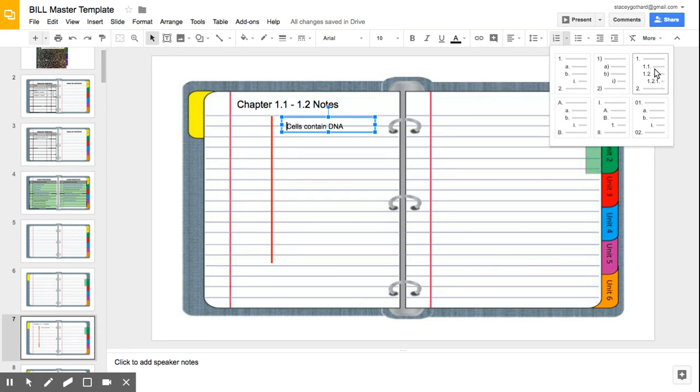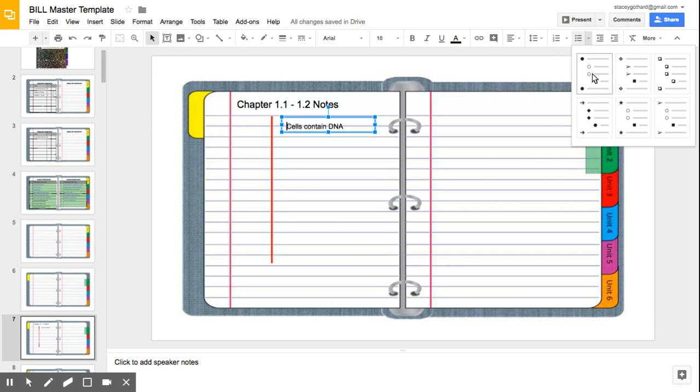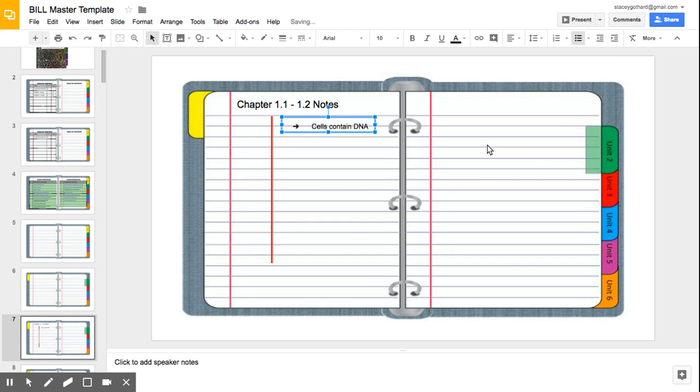Well, hey, this one's got the numbers in it. But that's all right. I was going to get too confused. Look at the bullets, because sometimes you're not real sure yet. You can do check boxes or stars or arrows. So let's do something like this. Now go behind DNA and you've got a subpoint. Well, that still looks like a main point. So if I hit tab, it'll go to the subpoint. And then you can type away.